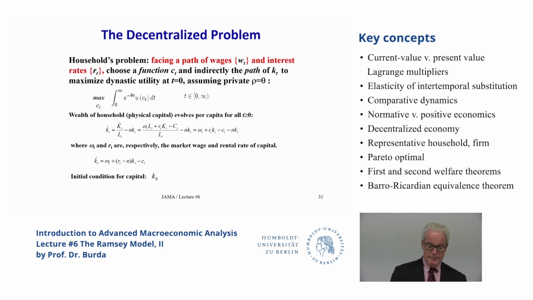Okay, so we have this wage per capita, and again, as you can see, I've implicitly assumed that the economy is fully employed, so L_t is equal to N_t. It's growing at rate little n, and in per capita terms, it's basically the resources available to the household per capita as a function of the wage, a positive function. It's also a positive function of the rental rate of capital, with an adjustment for the fact that there are more and more people coming online every period, and of consumption per capita. And there's an initial condition.